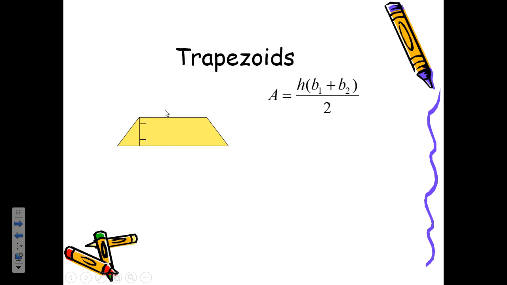So we have this trapezoid here. Remember, we have two bases in this picture, the top and the bottom. These are the parallel sides of the trapezoid, and then you have these two, the left and the right. Those are called the legs.